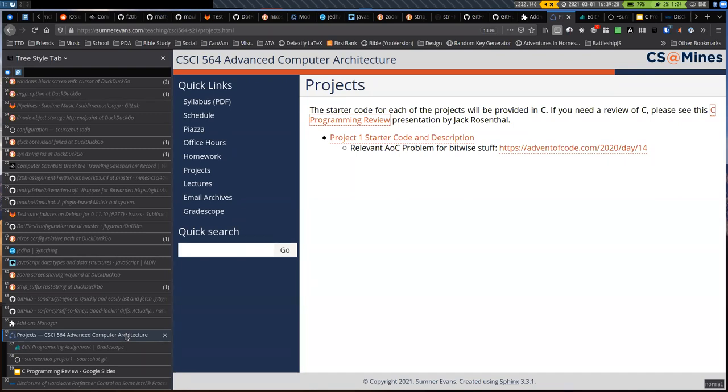Another thing, asking questions. You've just got to ask questions. If you don't tell me what's confusing about the starter code, I'm not going to know how to help you. I'm more than willing to walk through bits of the starter code and say, oh, this is what it's doing, because I wrote it, and maybe getting that translation into your brain is a bit hard. I totally get that, but you just have to actually ask the question.